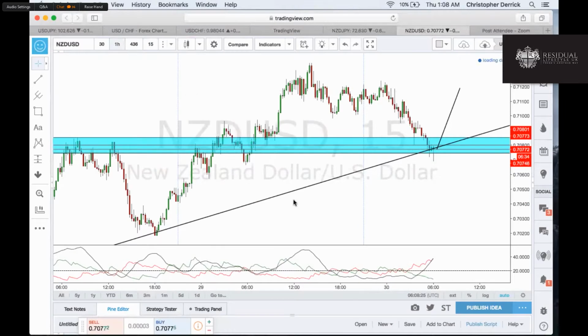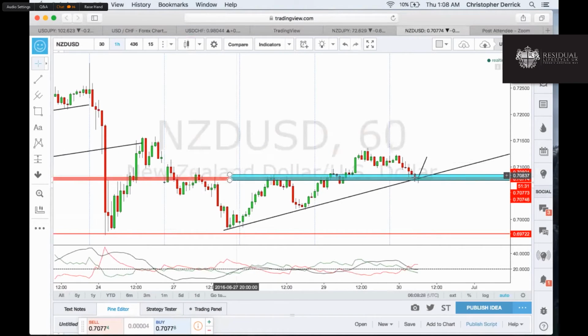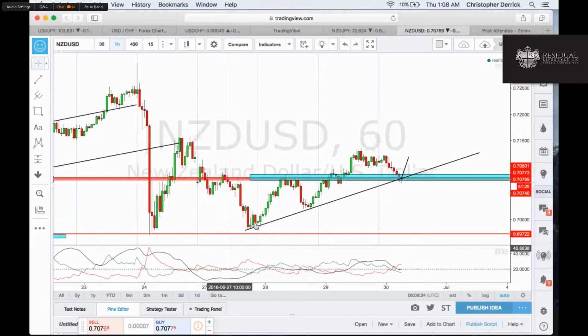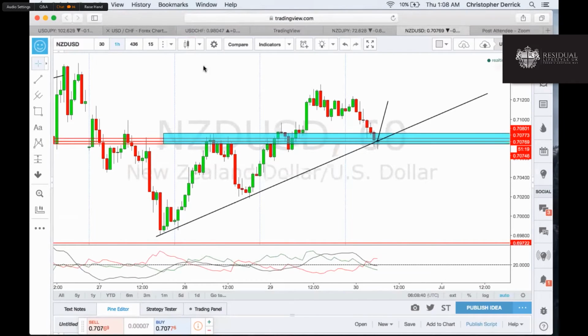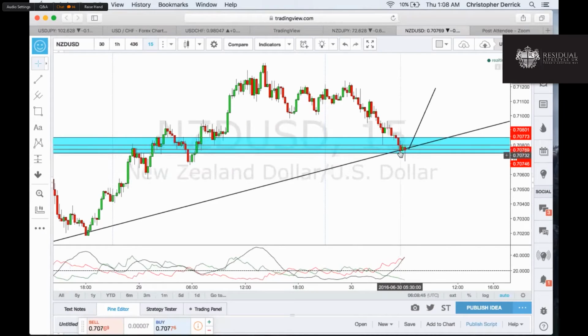Go on to NZDUSD on the 1 hour. There's a zone. I drew an X of support, or a floor. I saw a trend line touch, touch, touch, or test, test, test. Price did fail when it reached that area. Now it's failing again. So now you have what? Zone, scanner, support, trend line, double retest, 6 confirmations to buy this thing. So does that make you guys feel comfortable to enter this trade?